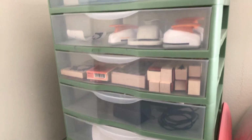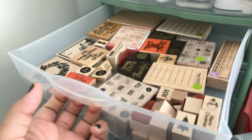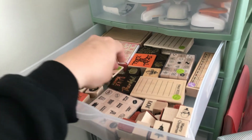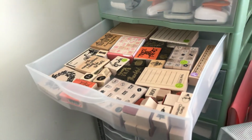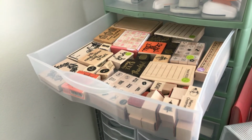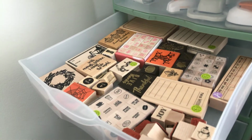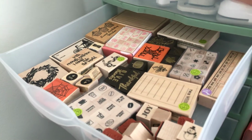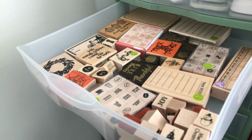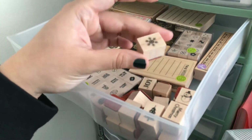And then this next drawer is probably one of my favorites. So this has all of my rubber stamps in it, and a lot of these are from the same company. I'm a really big fan of Hero Arts stamps, and actually a majority of the stamps that I have that are photopolymer are also Hero Arts. They're the Kelly Perky Hero Arts partnership ones. So most of these are from that brand.